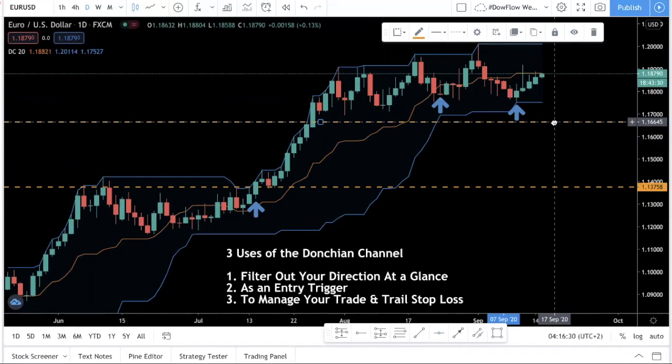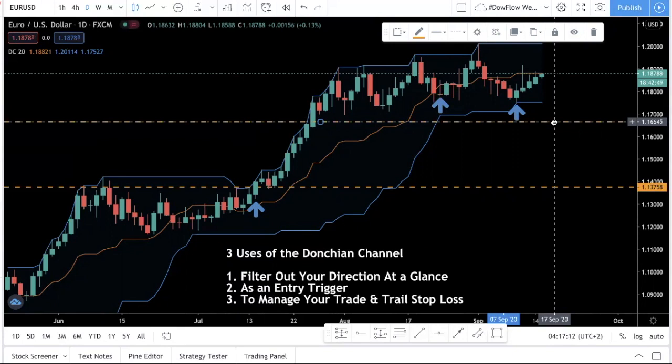Hopefully this is helpful for you. As a recap, you want to use the Donchian channel to filter out your trade at a glance. This is not a replacement for the other steps of the equation, such as identifying market structure. You need to use this in tandem. But this Donchian channel is a very good tool to help you identify it. It's not foolproof, but it is a good start. It's kind of like a lifeboat to those who are struggling to identify market condition. Let's say you struggle to find out whether it's uptrend, downtrend, or consolidation, this tool will help you do just that. So please make sure you apply this together with the rest of the things that we always say: market structure, price level, entry.